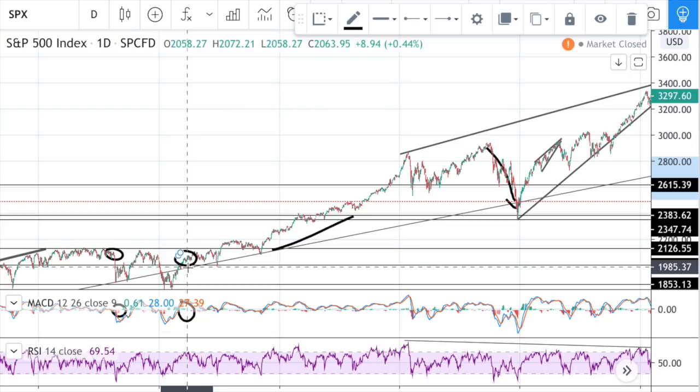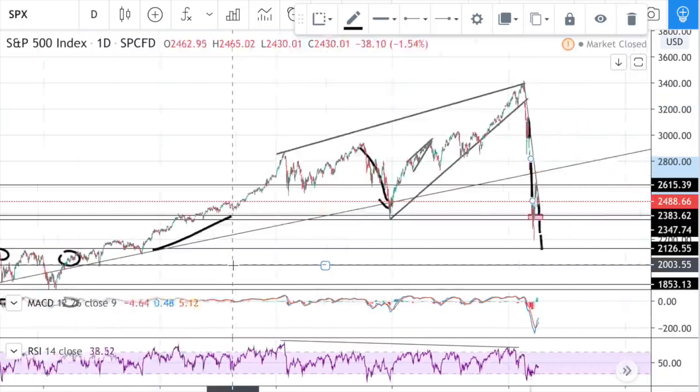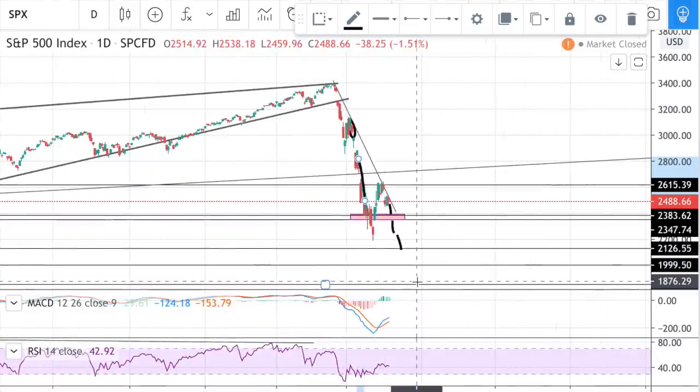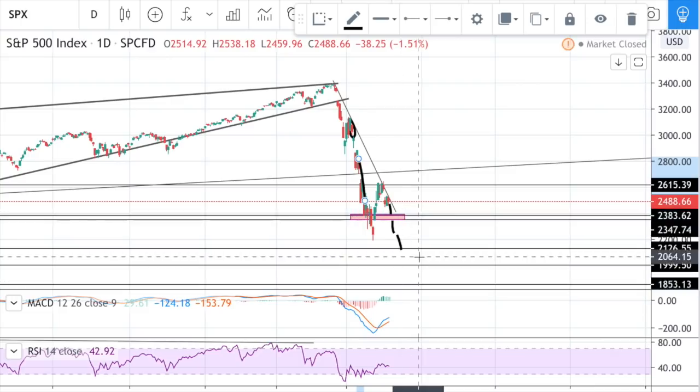And I know the markets love round numbers. This is the 2000 level on the dot, the 2000 level. This is a strong support level. So having a reversal at the 2000 level is absolutely possible. So let's go back to where we are now. But I think the further we go down, the more the reward to the upside is elevated.